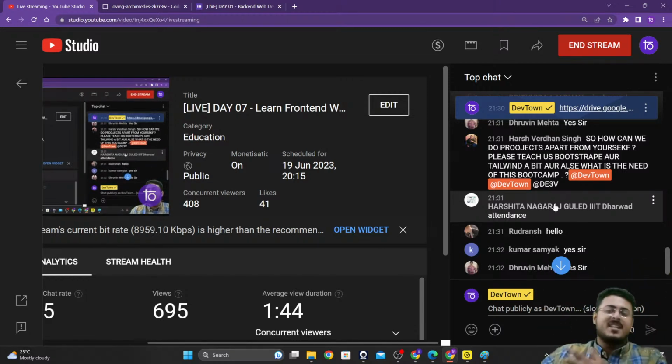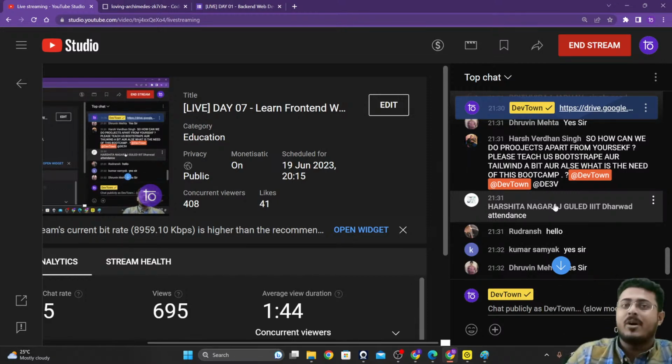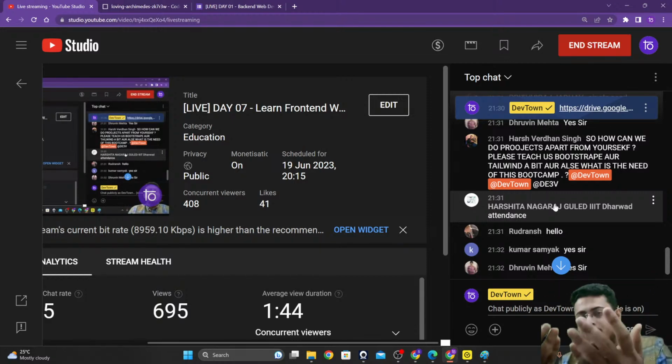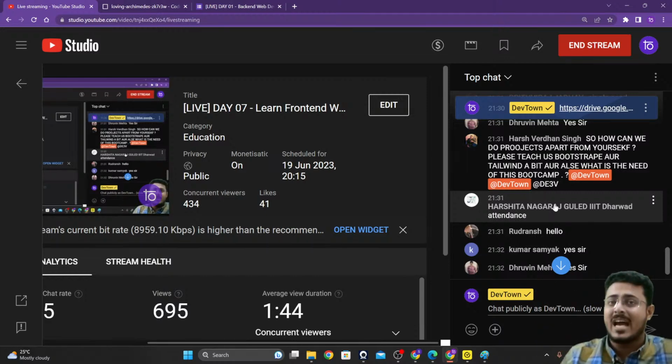For Bootstrap CSS and Tailwind CSS, we'll be having other bootcamps. We already had a recent bootcamp on Tailwind CSS that recently ended. Last month, 2 months ago, we did a bootcamp on Bootstrap CSS as well. So you'll have to wait for that particular bootcamp. As the name suggests, this is a React.js bootcamp, not a Bootstrap or Tailwind CSS bootcamp.